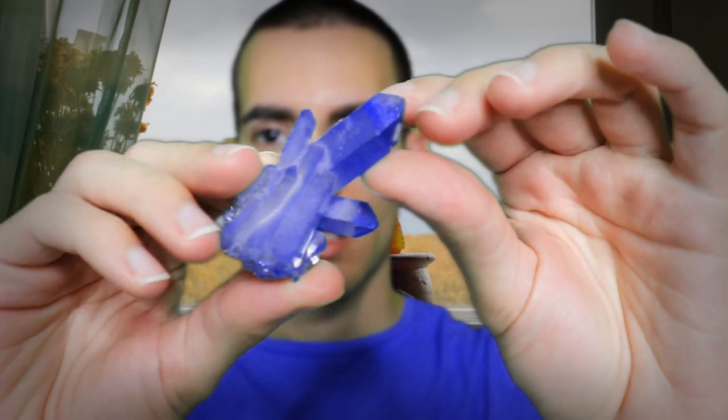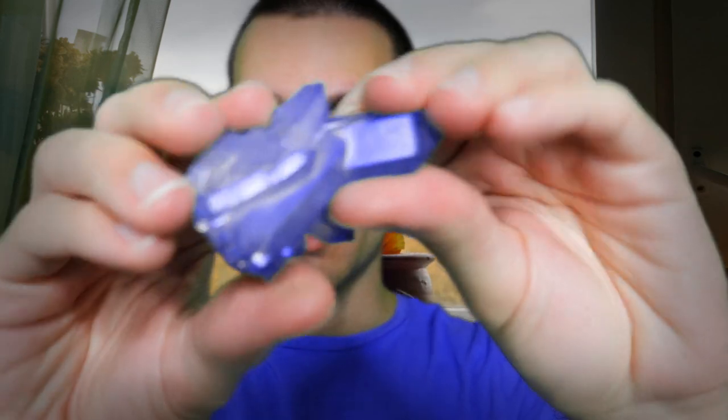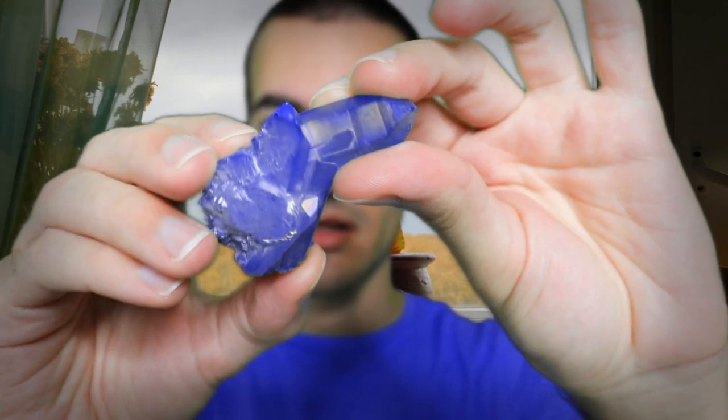This next one is angel aura quartz. One of my favorites. Oh, that would actually look gorgeous. It's like a brooch or a pendant, Hunger Games style, right? I don't even know what Hunger Games is. I just heard that this kind of looks like Hunger, whatever. Anyway. But look at those colors. Oh my gosh.